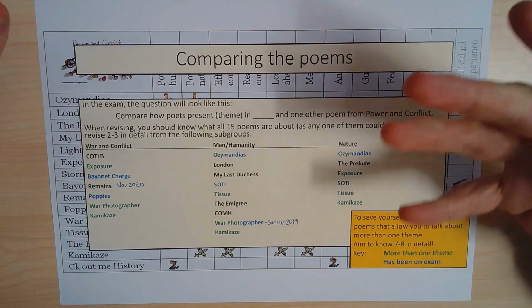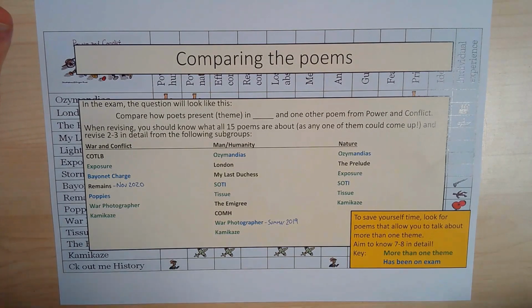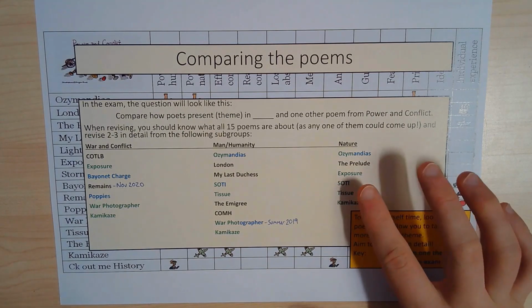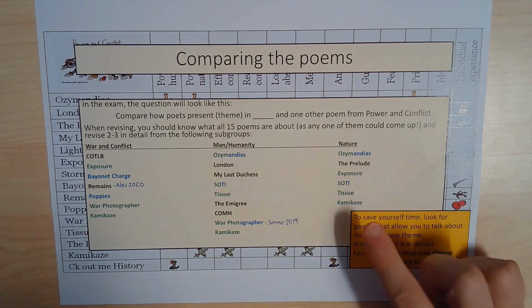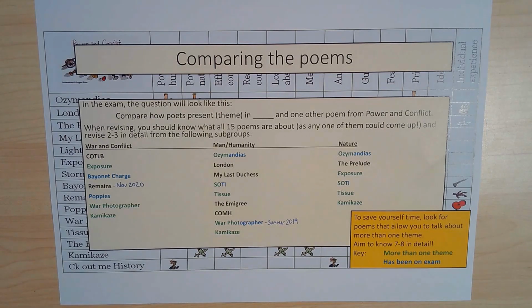The idea is that if you want to do well at this, you will revise these poems in a couple of poems per group, let's say, and you will then go into the exam knowing, right, okay, if I was to get nature as that theme, I'm hoping that I'd get, for instance, Exposure maybe, and I'd probably compare it to Kamikaze because that's what I've been revising at home. Or if I got a question on war, I might get War Photographer, for instance, and I'd compare that to another poem from the war section. So maybe Exposure, Charge of the Light Brigade, to say something different about war or the effects of war. So I'll give you that poem.